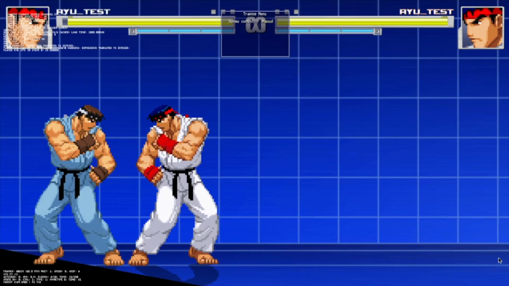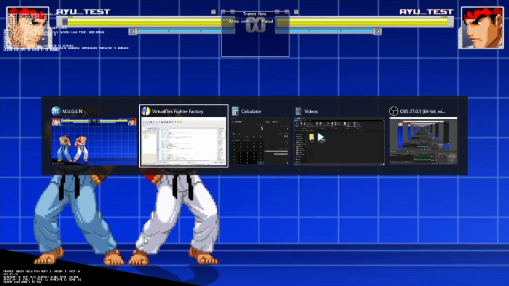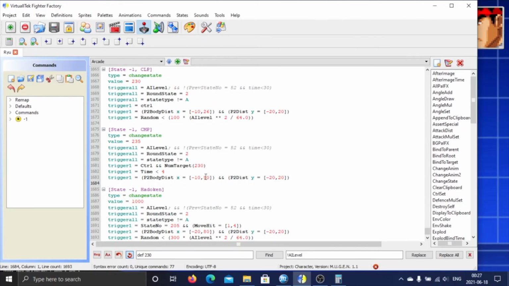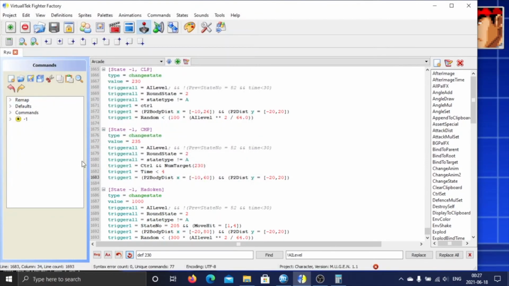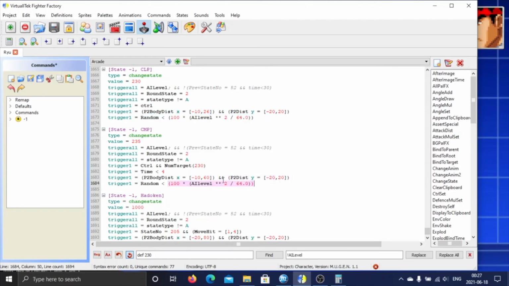So when the target is too far, we will not try to link. Maybe 60. Also, we can put the randomness here. So you can say 300.